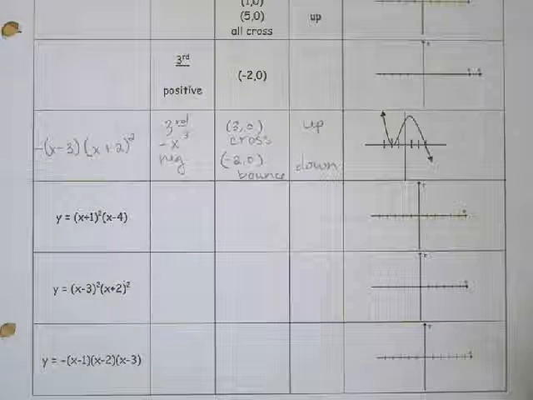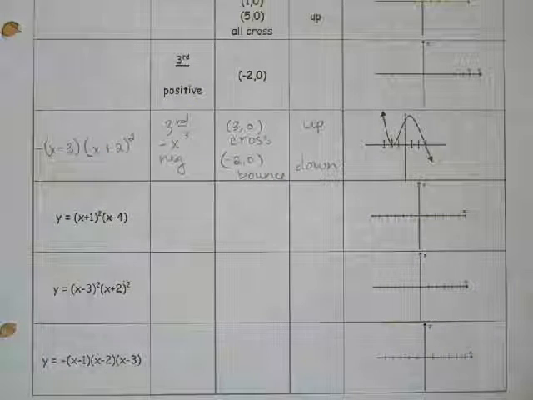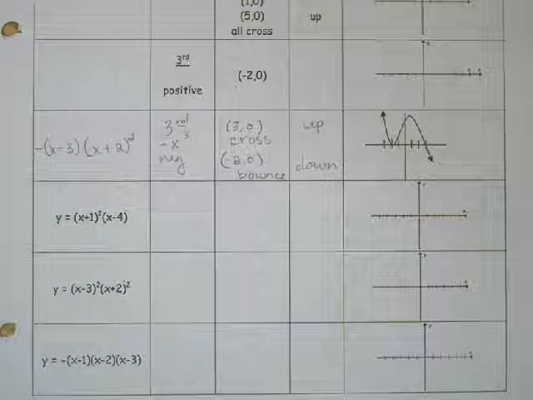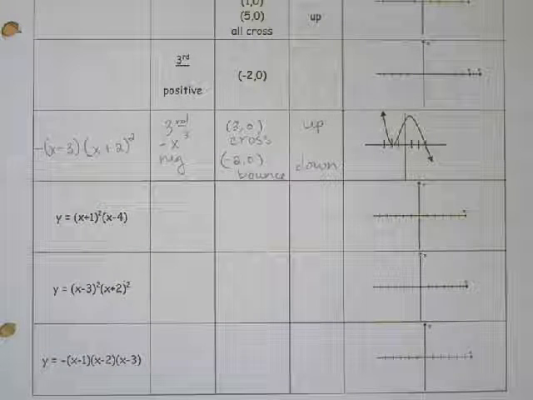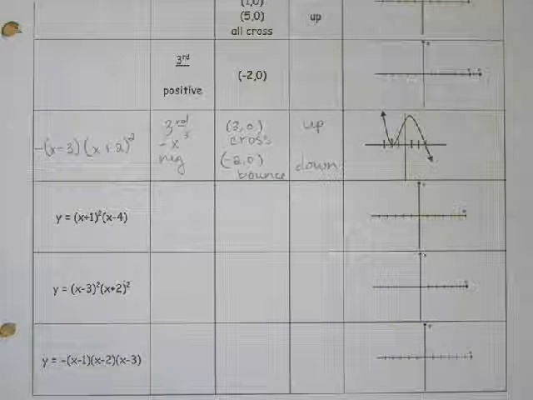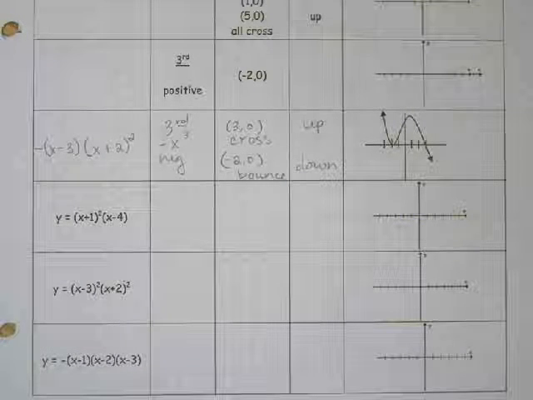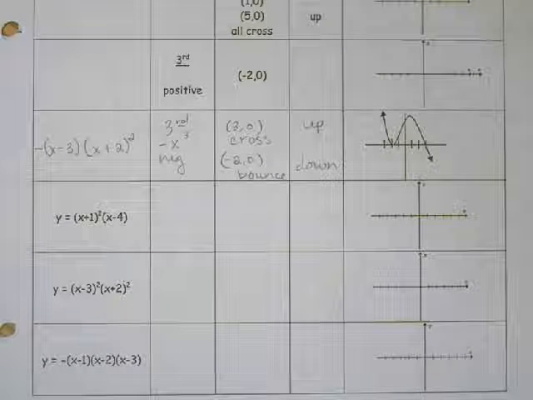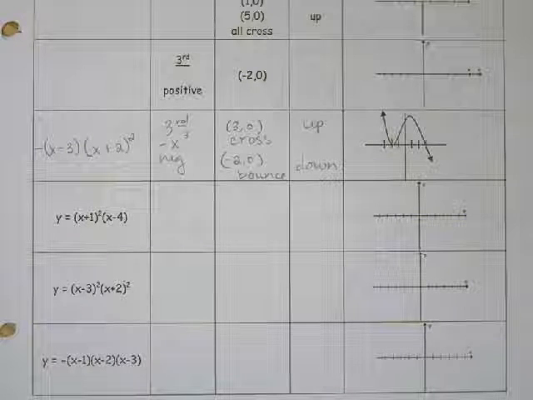So in each of these cases, you have enough information to figure out the rest of it. And that's what we're working on. And that particular skill is going to be really necessary for 6-3 when we start finding exact equations. So hopefully that helps you out, especially if you missed that particular class.